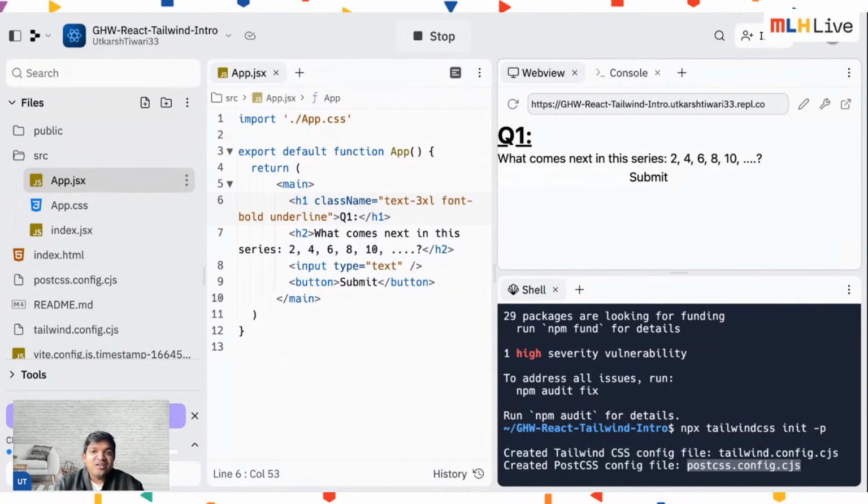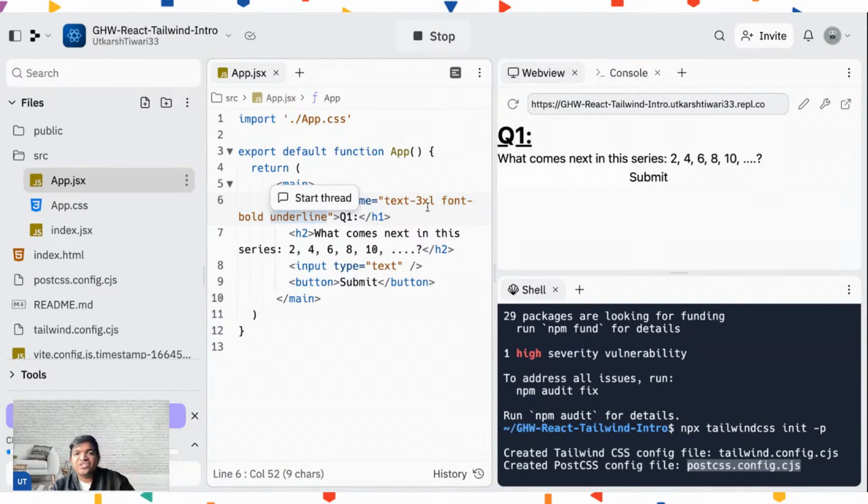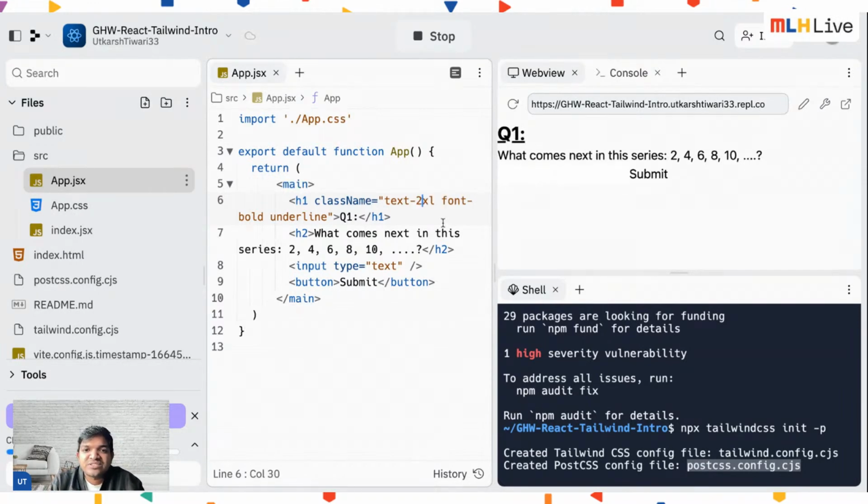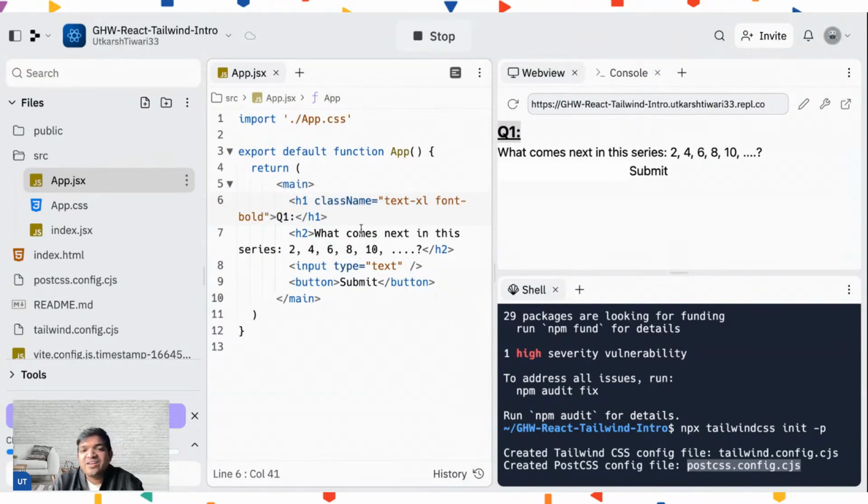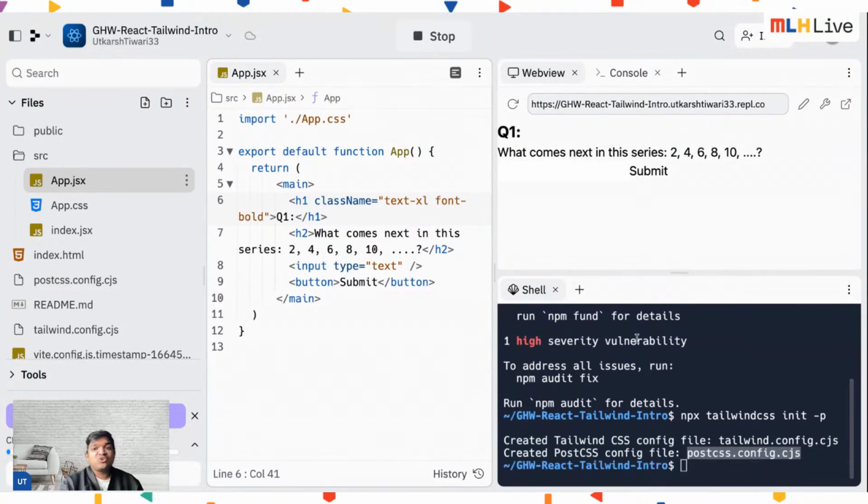How do I know again? Because there is this text-3xl. It's saying that the size of text should be 3XL large. And you have this font-bold. And there's this underline. So can we make some changes to be sure? Instead of 3XL, can I make it 2XL? And do I see some difference? Yeah, something changed. It became smaller. Can I make it just XL? Yes, something again changed. It became smaller. Can I just remove this underline? Yep, that's removed. So we are sure that Tailwind works. We saw all of it.